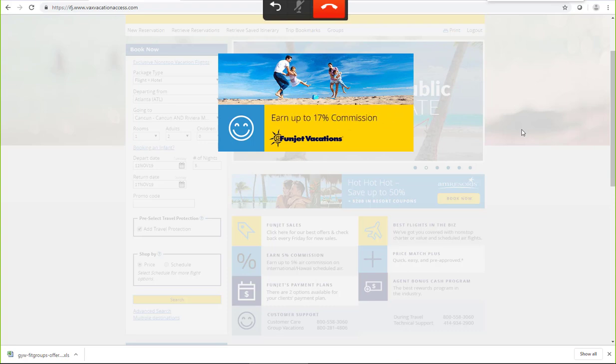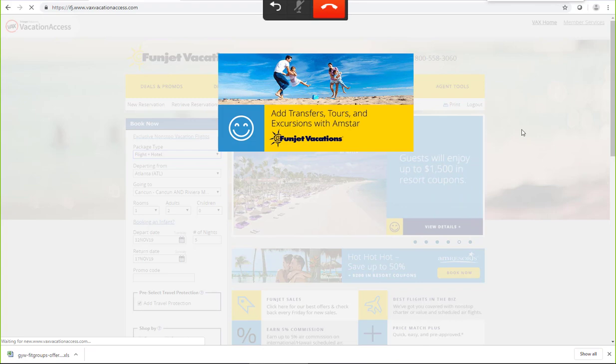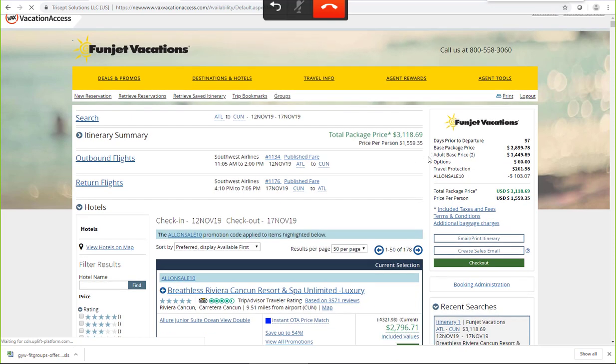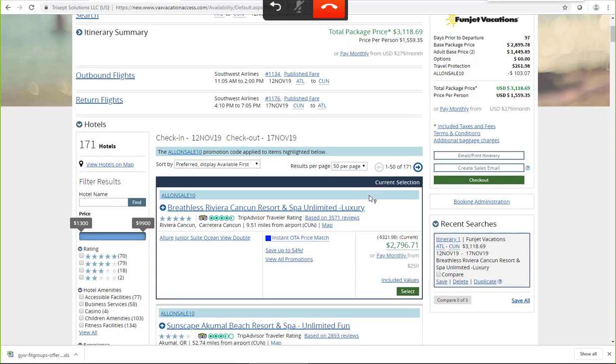And so what's happening here is the system's actually pulling up the availability for the flights, the features, which are tours, transfers, everything in the features section, and also all your hotels. So it's going to pull up your hotels first. The easiest way to go about it is go with the flow of the system. So it's going to pull up hotels. You can see the current selection that's pulled because it's going to have a blue highlighted section. And you'll see it where it says current selection here.